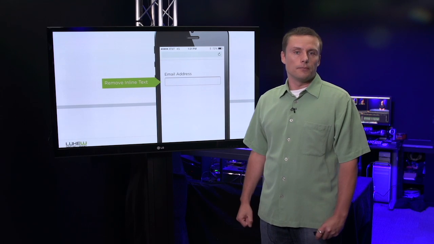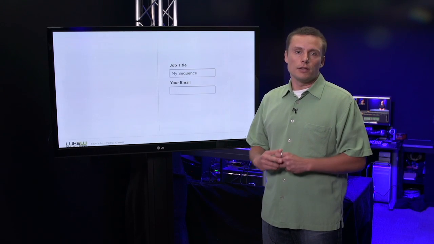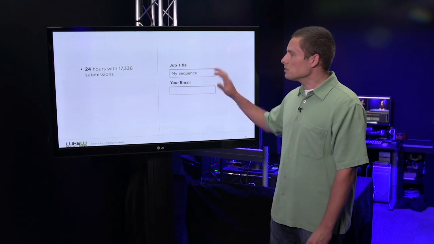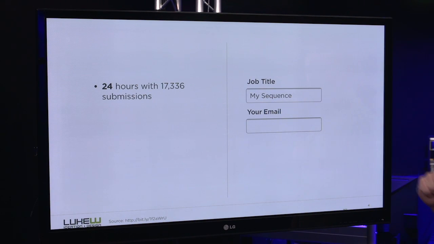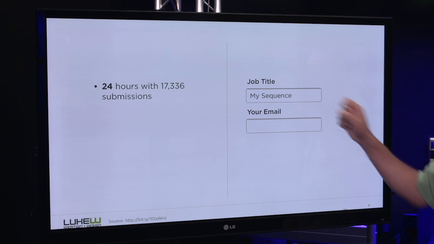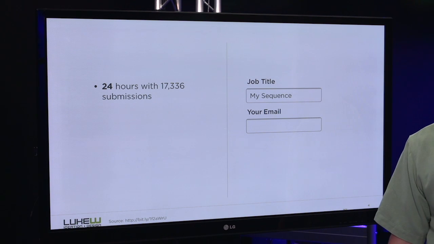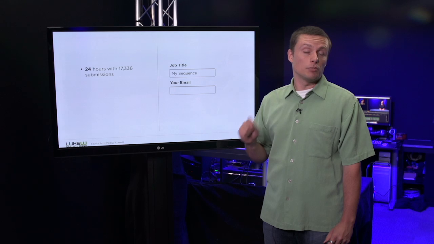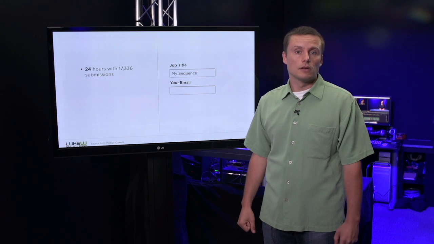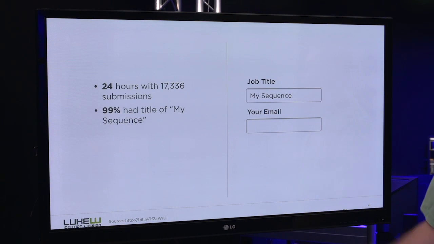Now, why would we do that? Looking at a study Caroline Jarrett did of about 17,000 submissions on a simple form. This form had a question of job title, and they provided a little bit of help text that said MySequence. What percent of these form submissions do you think actually ended up with a job title of MySequence? Turned out 99% of them.